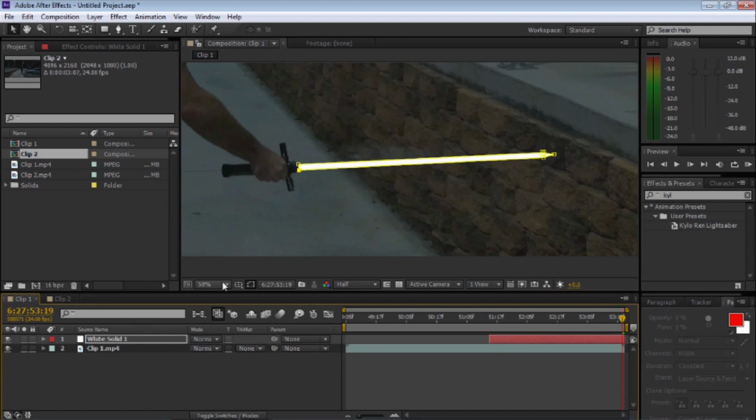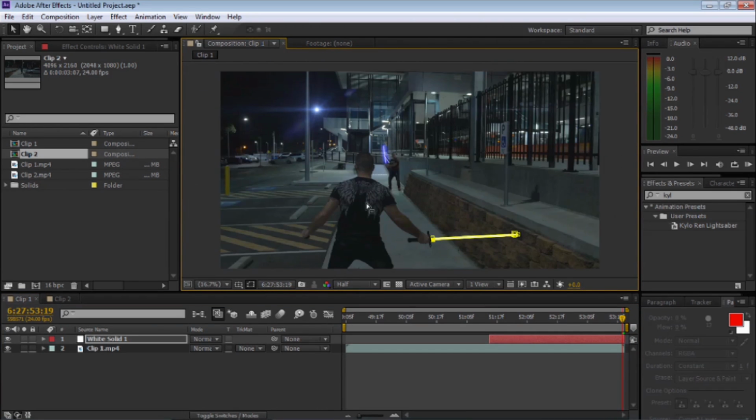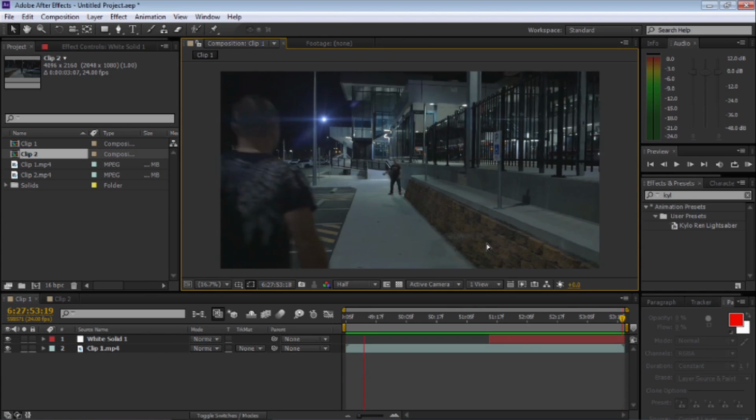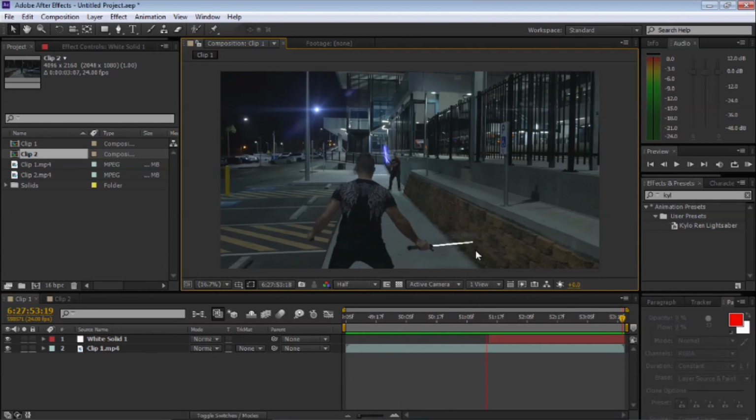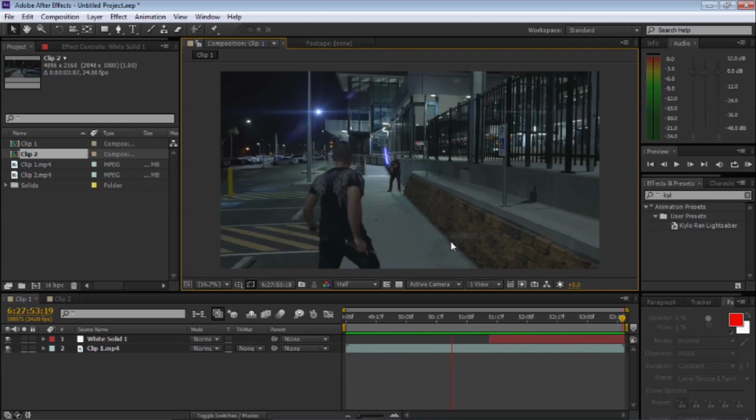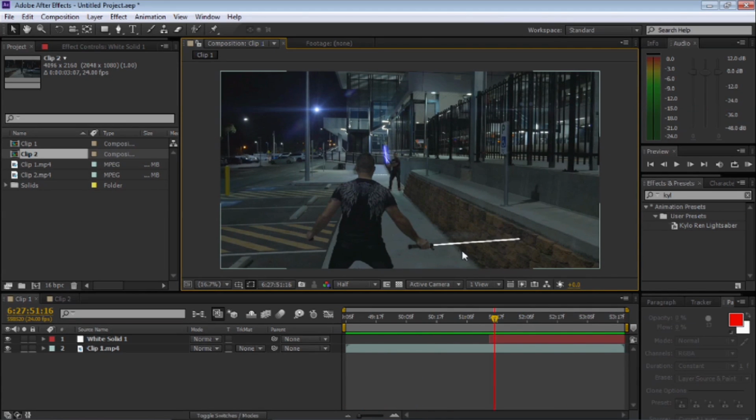And now we're just going to re-bring up that layer and just jump out so we can have a look at it. And let's have a look at it on the timeline. So our fallen Jedi comes into frame and ignites the lightsaber. So one thing you've noticed as well is I've got a slight twist of the wrist, and that is where our crossguard sabers are going to come out for the new KYLO REN lightsaber. So let's move it to there, and we're going to start the whole process all over again.